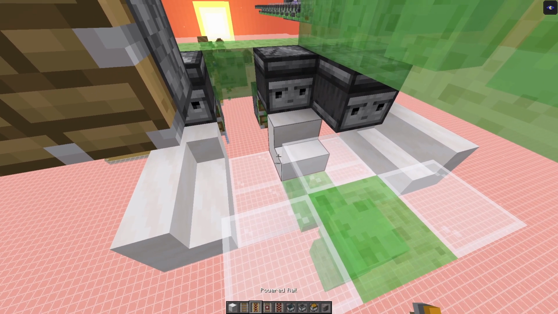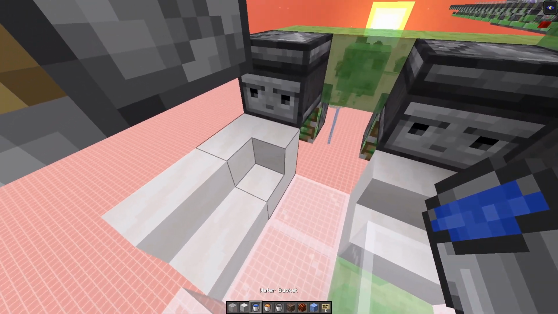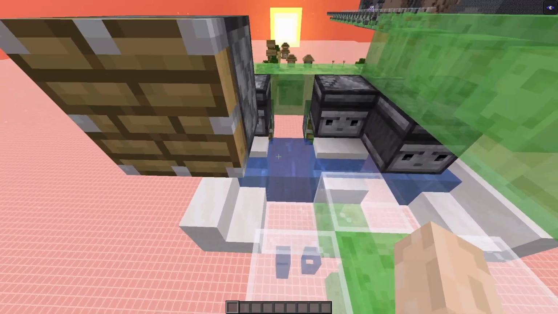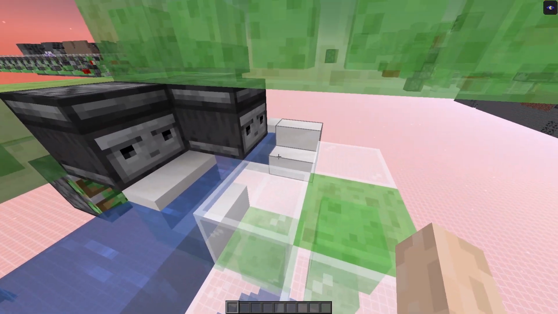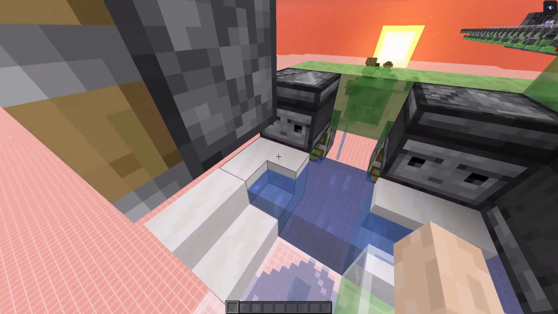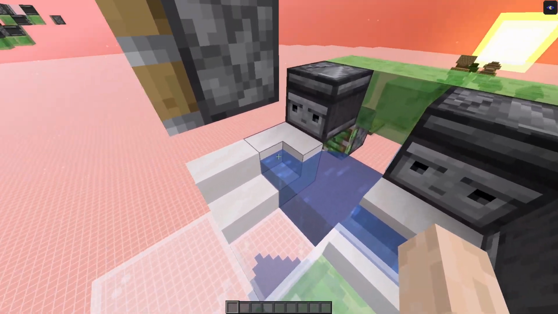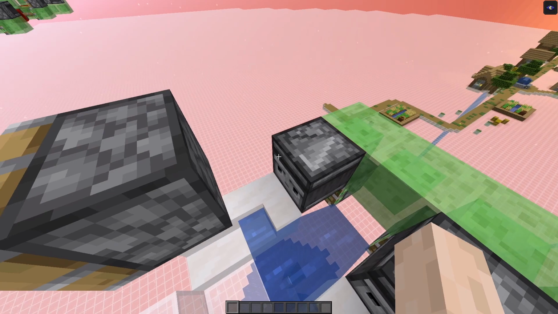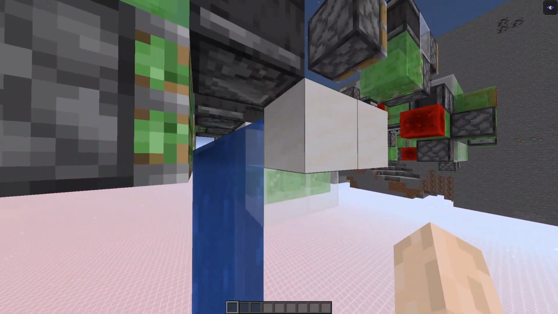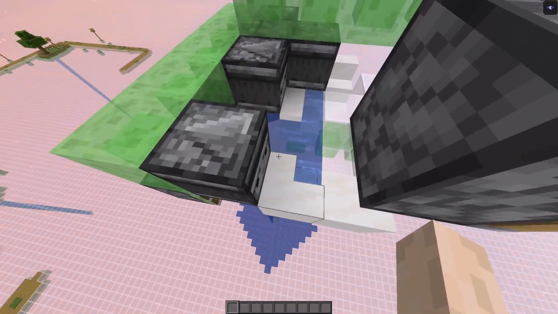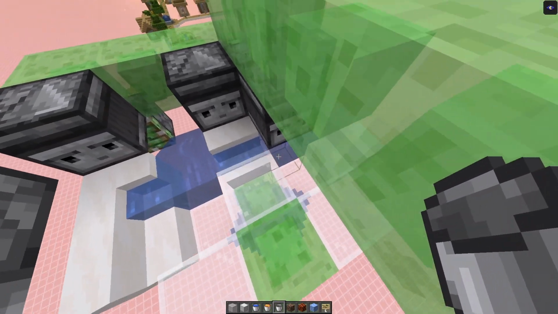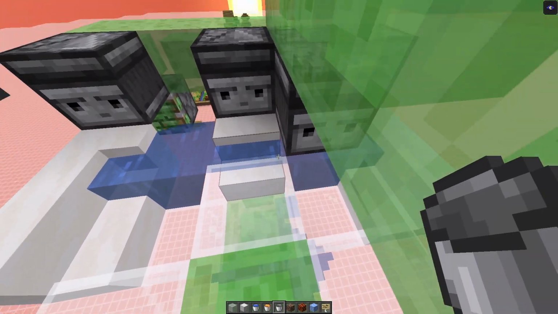So actually, if you want, you can already waterlog these 3 stair blocks that we have placed here at the front. By the way, I'm using these 2 stair blocks here at the edges to modify this stair block here to be a cornered stair. The reason is that way we can prevent the water from flowing to the outside of the stair and also to the back here, because otherwise it wouldn't create the infinite water sources that we have here in the middle blocks.